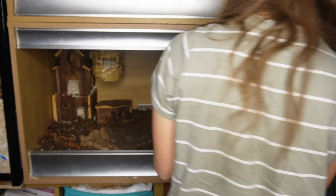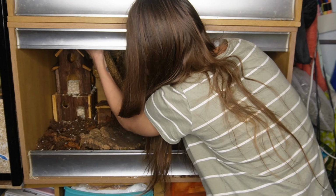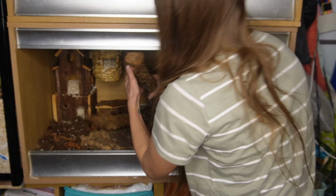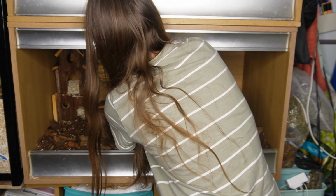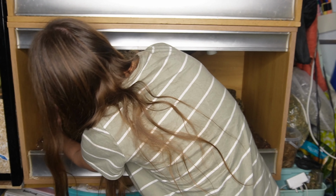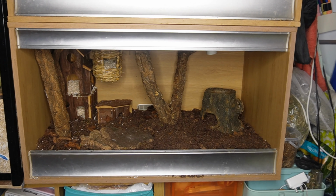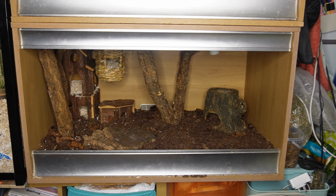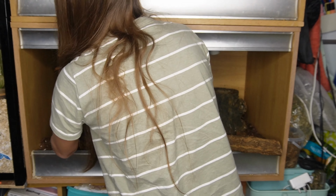And then adding some cork platforms and also some climbing trees. Again, these are all reptile supplies. I often find I use more reptile supplies than more animal supplies for the dormice. These reptile branches are great. They offer them climbing opportunities. So dormice are arboreal, which means they climb. So it's really important that you have height as well as floor space for them in the enclosure.